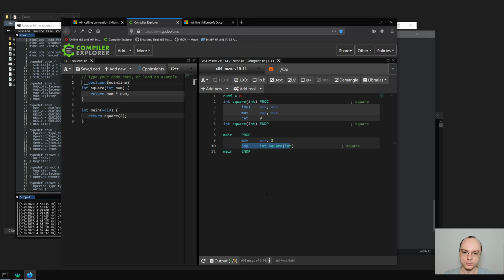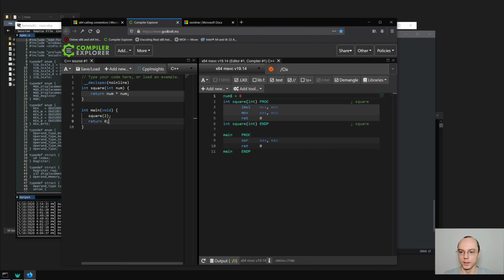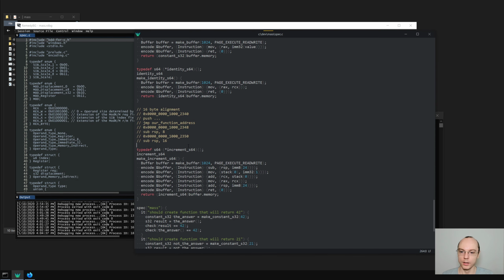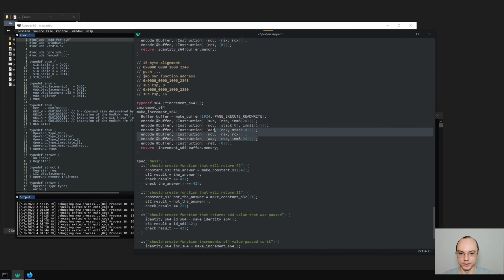Changed the call to direct jump and then just piped the output. So instead we say square 2 and return 0. Maybe like this, it will do what I want. No, in this case, it just... it will be a bit tricky to force the compiler to do what you want, so let's just ignore it. This is safe, at least from what I understand, and this is what is already happening in our code right now. So this is what we will be emulating with more dynamic behavior.